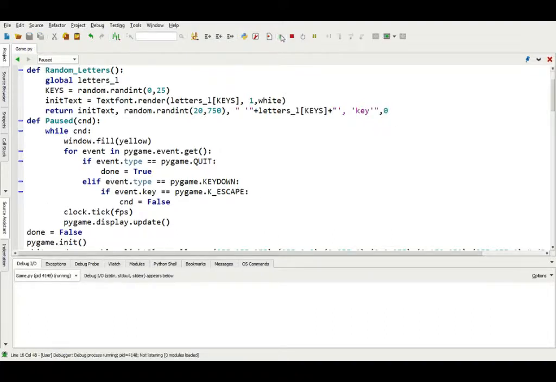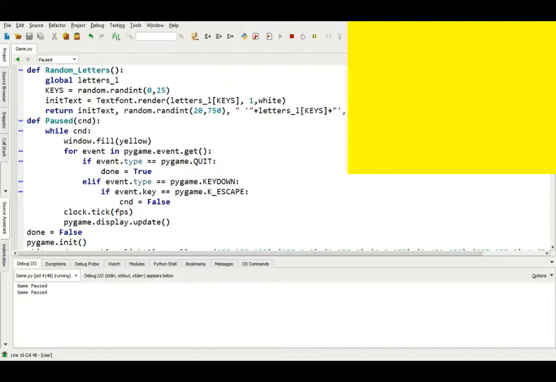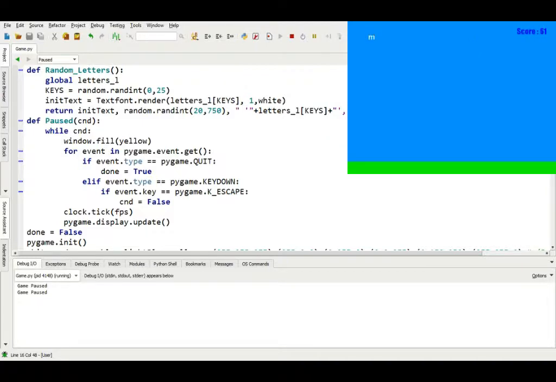So now let's go. If I hit the exit button, it says game paused. If I hit it again, I'm seeing the game and I'm playing. So pause the game and go have some cup of coffee, come back and hit the exit button again, and I'm playing.